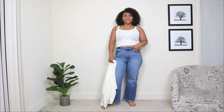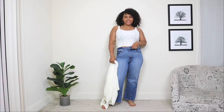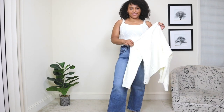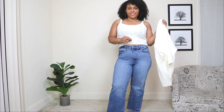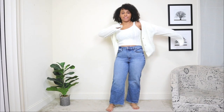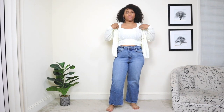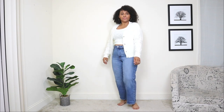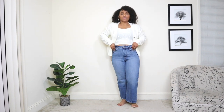The next way to style a cardigan for fall — this look here is actually a cardigan and cami set. You can definitely get a cardigan separate, or they also sell cardigans that come with a cami top to create a two-piece set. This one is from my latest runway haul where I showed transitional pieces for fall, and today I'm showing you how to style it. I love having a two-piece set because you can separate the two and create outfits, and in this look I'm showing you guys them together.